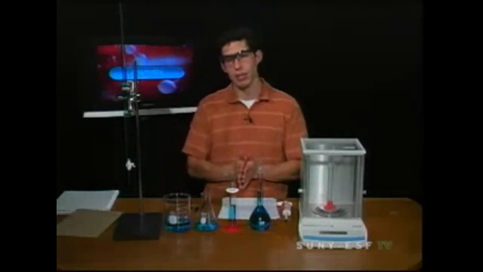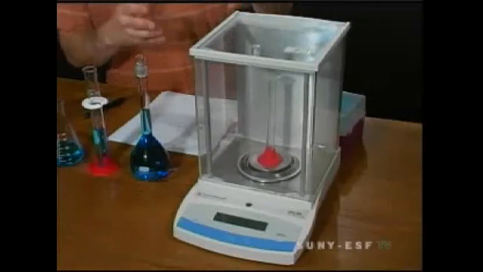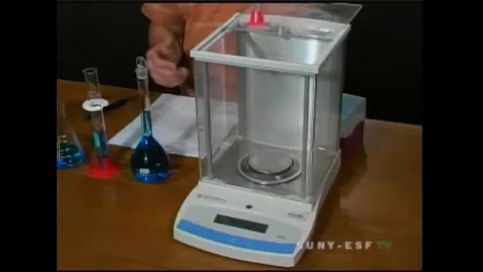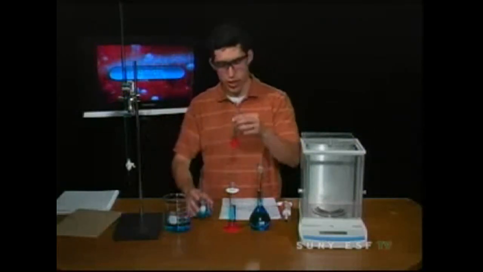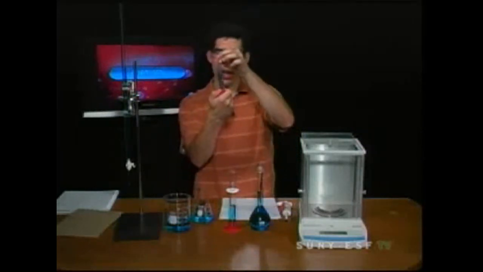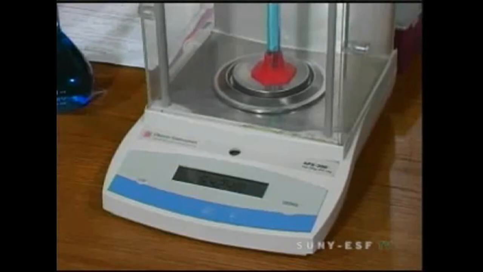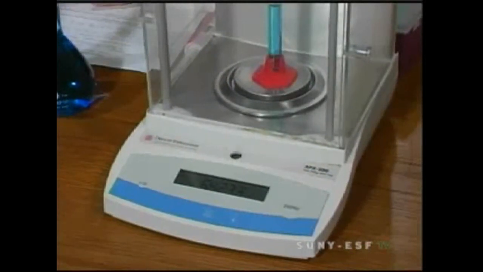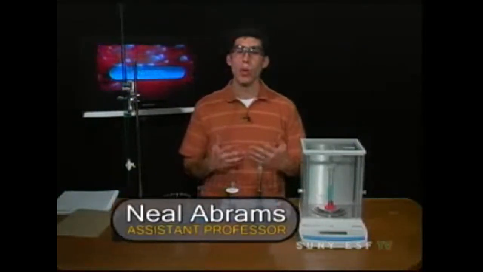And lastly is using a balance. You might say, how can we use a balance to determine the volume of something? Well, we can do it using a graduated cylinder. Right here in the balance, I've already obtained the tare mass of my graduated cylinder. I'm going to take that out and fill some liquid into that graduated cylinder. As I pour that in, I can see that I've put in approximately 6.4, 6.5 milliliters. As I put that on the balance, we'll obtain the mass. That mass comes out to be about 6.42, 6.423 grams. So now we know not just the mass of the liquid, we also know the volume. Knowing the mass and the volume of the liquid, we can determine the density, which is also a very important measurement in the lab.